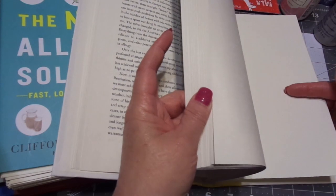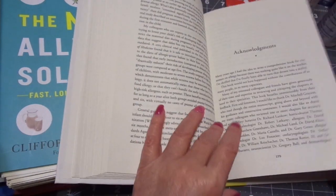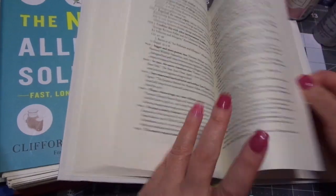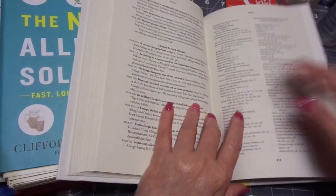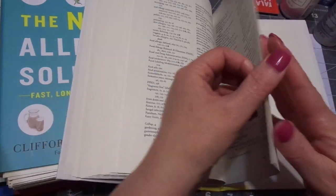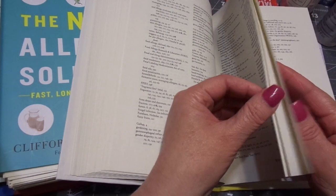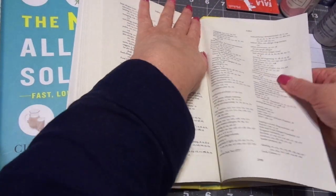Now, on the back of the book, I may have a few more. I'm really trying to decide how many more I want to keep here. So right here, I've got 1, 2, and then I took out 8, because I was going to save a few to show you how easy it is to tear these out. Sometimes when I get to the very end, I like to keep 1, 2, 3 for sure. So I'm going to tear these 2 pages out, and it is this simple. Hold it at the top.